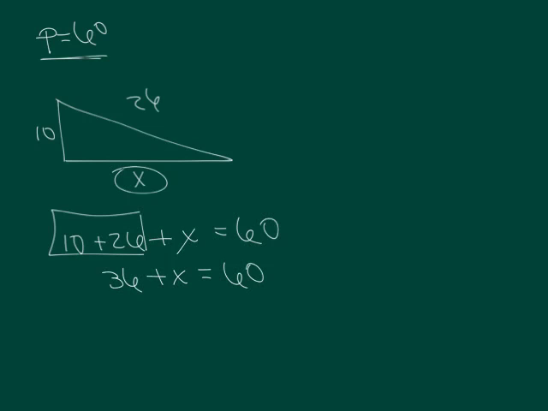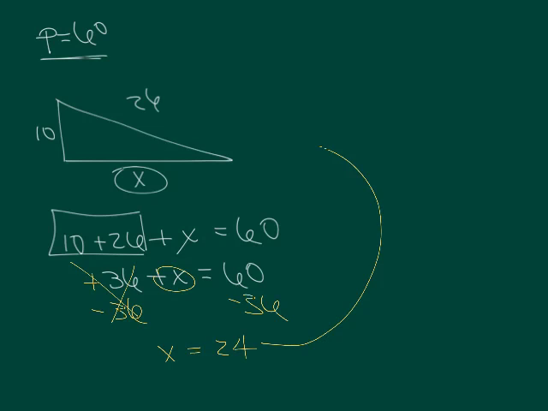Okay, so question is, what sign is in front of this 36? When there's not a sign, it's an assumed positive. So I'm going to just put it there. I have a plus 36. That's in the way of this x being by itself. So I have to get rid of it. Do the same to both sides. That goes away. X equals 60 minus 36, which is 24. So the length of that right there is 24.